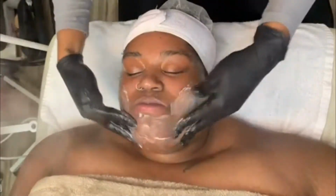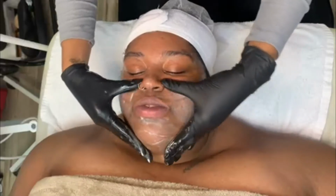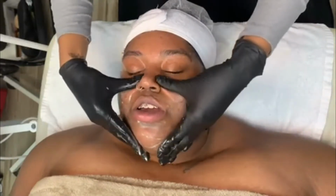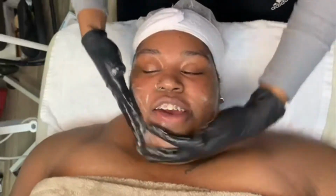Very firm but still light and gentle enough. You want to really use good pressure to work the muscles in the skin and to really kind of get things cleansed, but not too much pressure where you're affecting the skin's barrier in any way or causing any type of irritation. So it's definitely a balance.